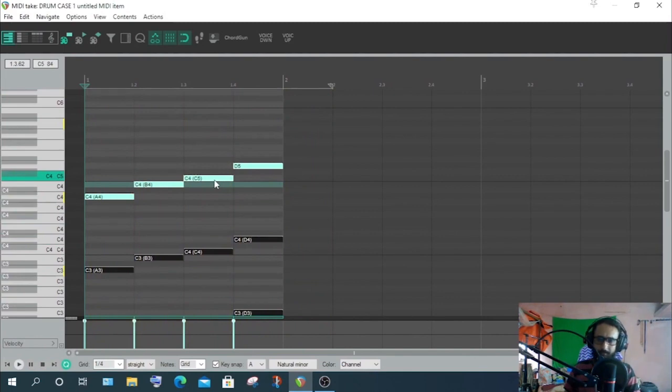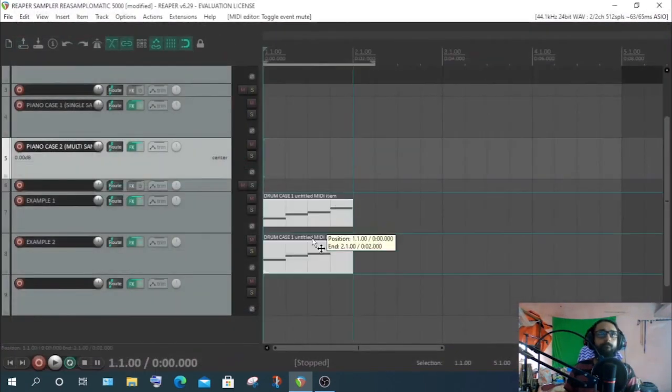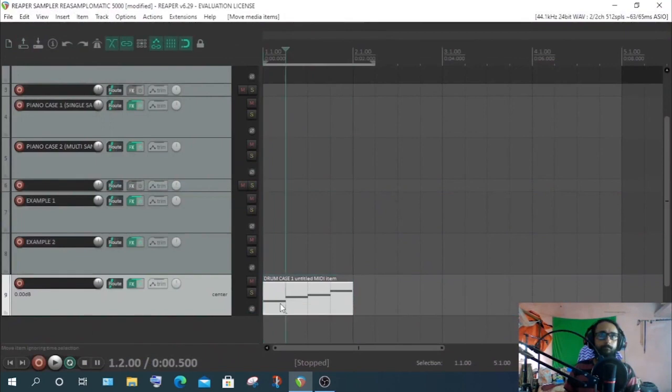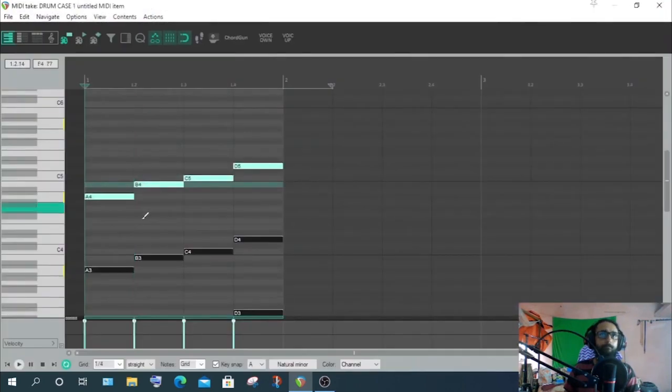Our last key was only C5, so there is no sound for above C5. Above C5 the sound is not playing. In the real synth, this D5 will be playing.